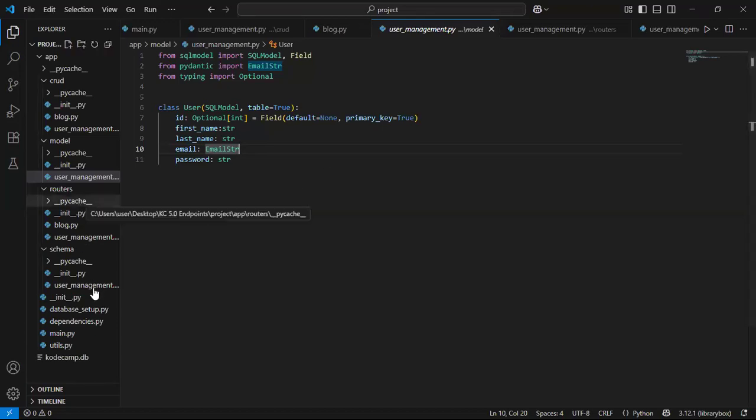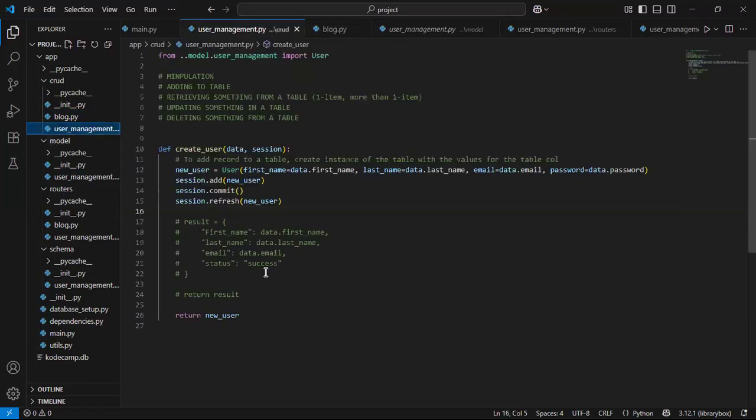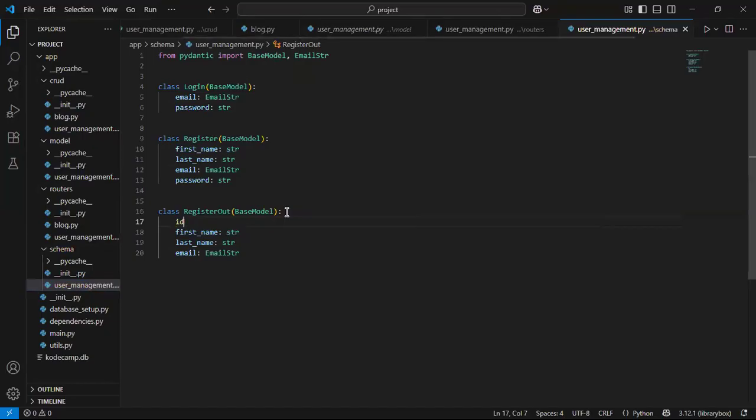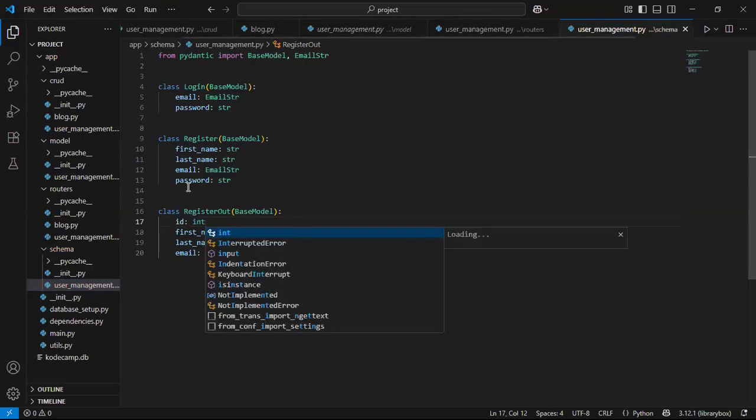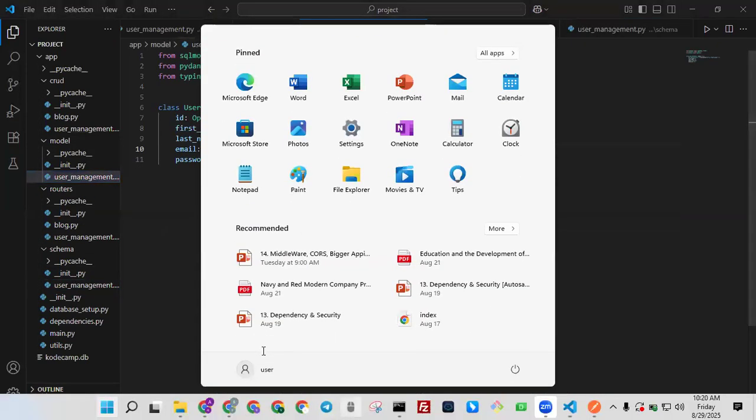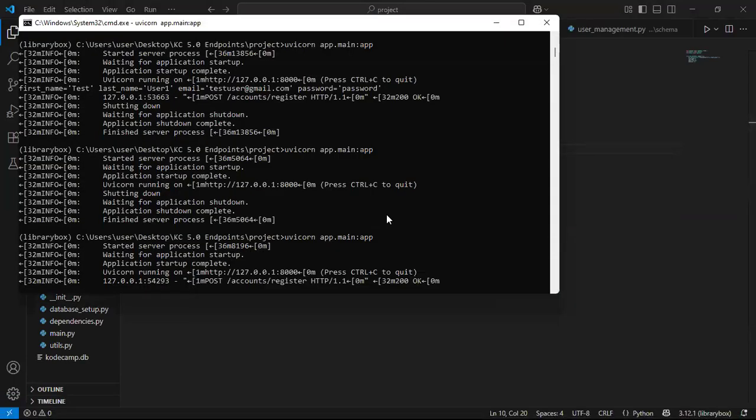But we are not really sending out ID. So let's go back and send out ID, so at least we can use that to retrieve. Going back to our CRUD, because that's where everything is coming from. Okay, sorry, let's go back to schema. I think it's schema that handles what goes out. So I'll give ID. ID should be available, and it should be int, right? I think that ID is coming from that man, so it should be string. Let's go back and refresh. So that ID should now come out as well.